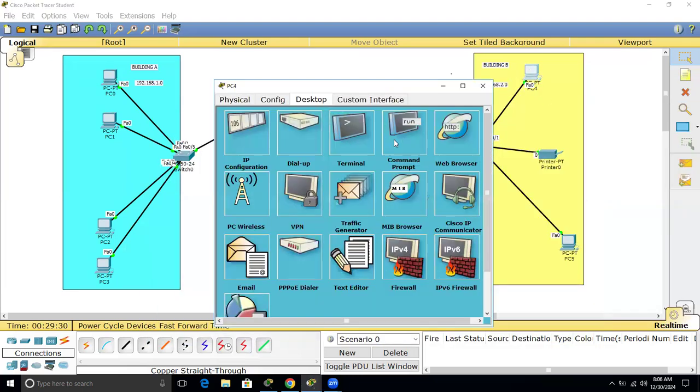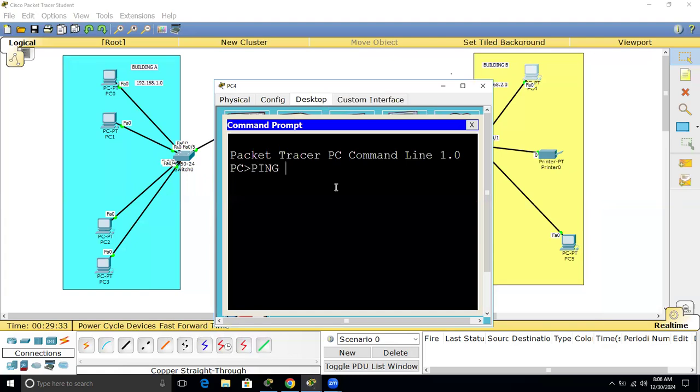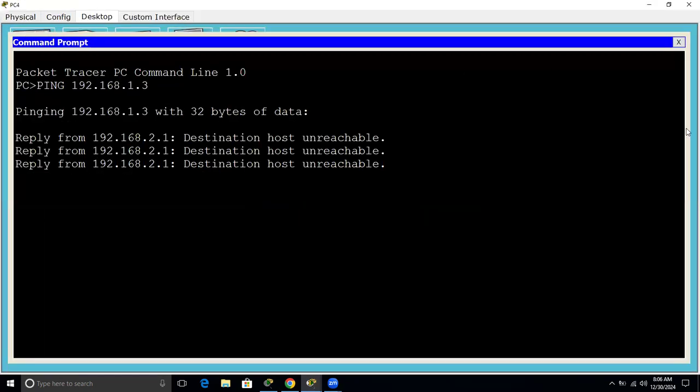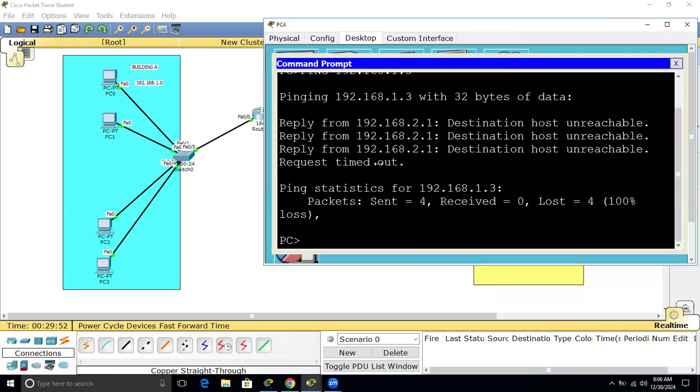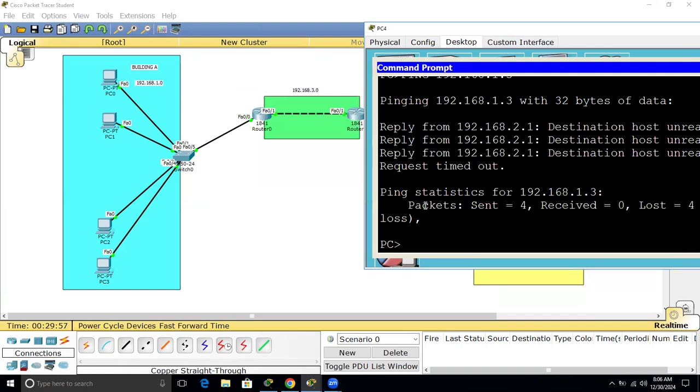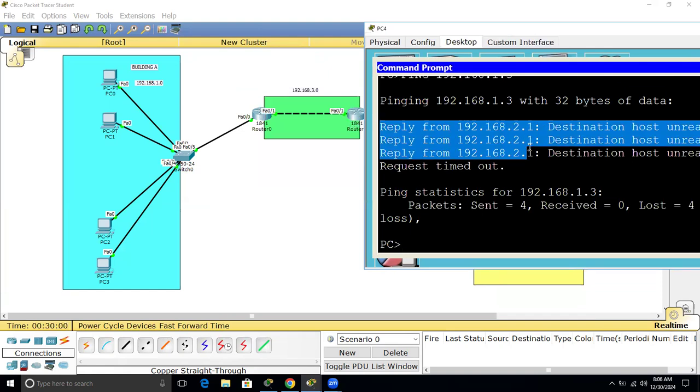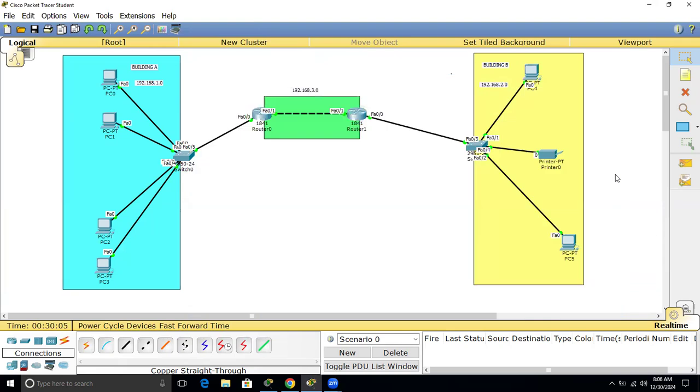So the same, you can come here and try to do the same, 192.168.1.3. You can see that there is a reply here from this other router. The router will tell you, hey, I don't know how to reach other networks. You need to teach me. So now, guys, this is mostly for CCNA 2.